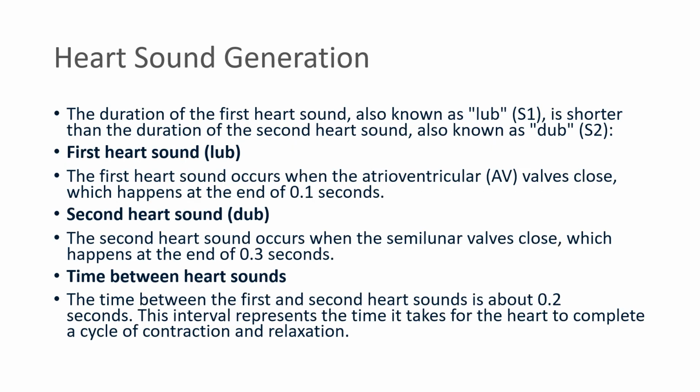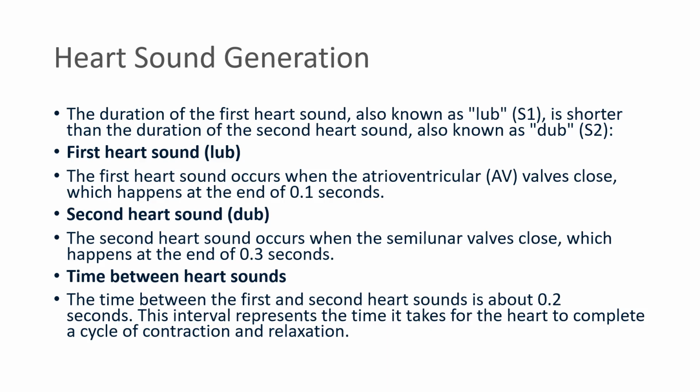Heart sound duration: the first heart sound is also known as lub, that is S1. It is shorter than the duration of the second heart sound, also known as dub. So we all know lub dub, that is the heart sound. S1 is the lub sound, S2 is the dub sound. The first heart sound is a lub.